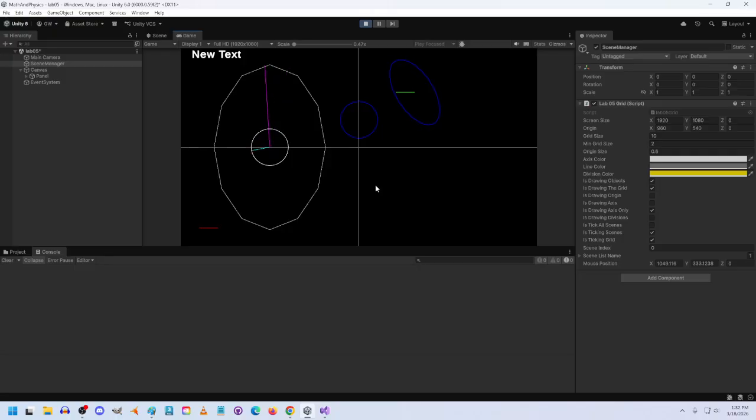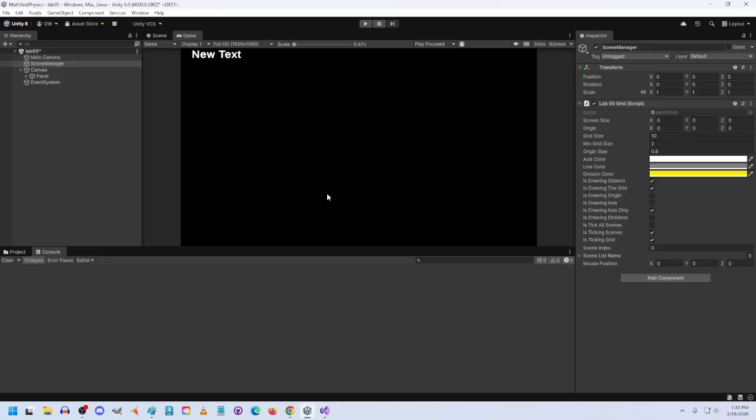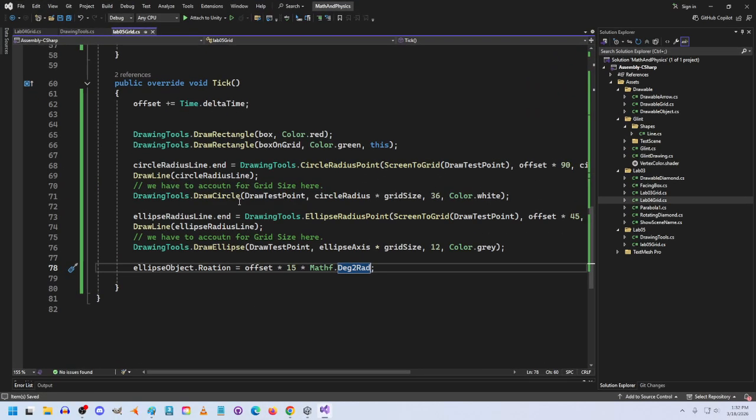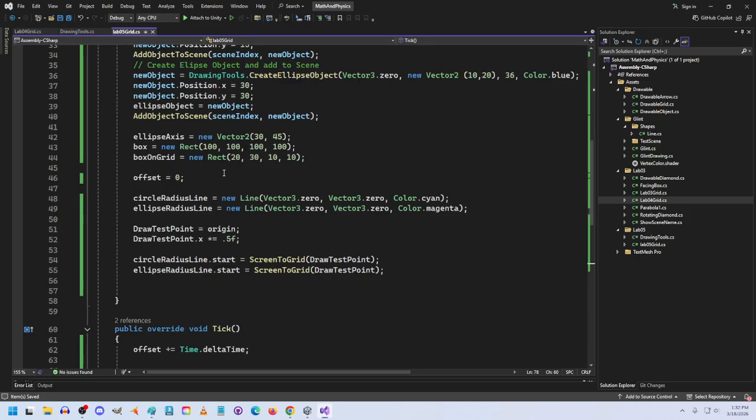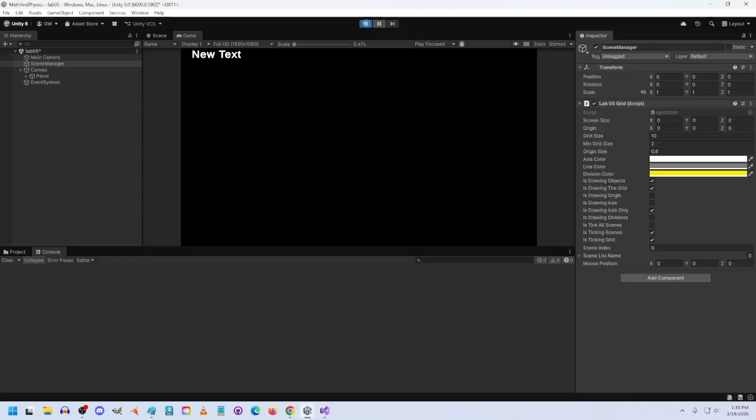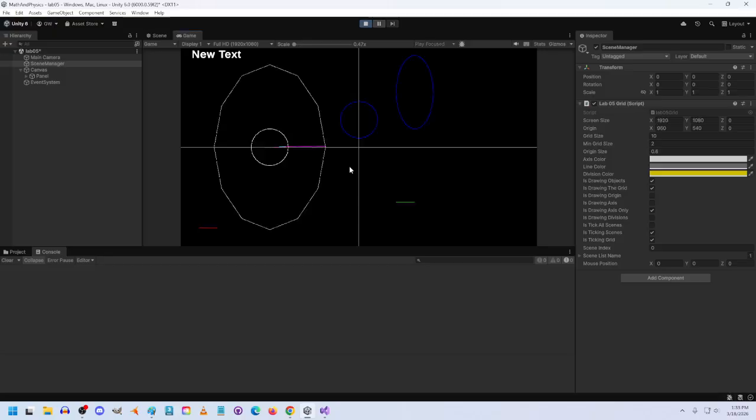That's better. So that's 15 degrees. So again, what I needed to do is turn that to be, and I'm just going to go in, goes the box on the grid. I'll just drop this down to the other side so it's out of the way, so it doesn't look like it's part of that object. There you go. But yeah, here we go. I mean, this is that ellipse rotating.